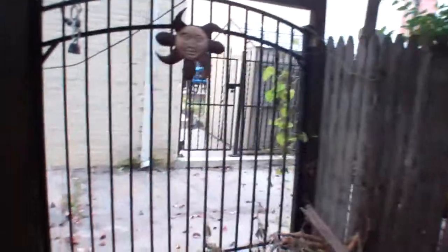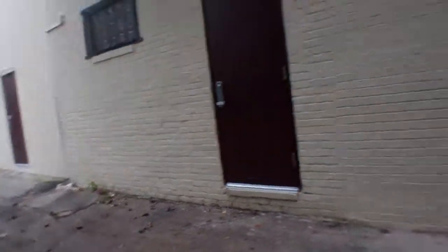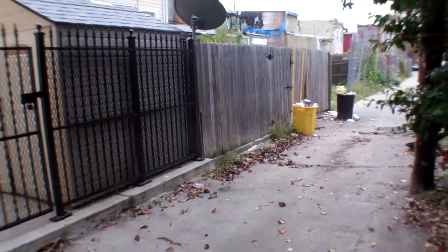Backyard. The fence and the porch need some repairs. The walkway is brick but it's pretty messed up. There's an alleyway back here — it's definitely big enough for a compact car. You could put a parking pad back here, but it'd be a little tight for an SUV or truck.